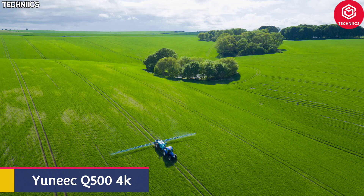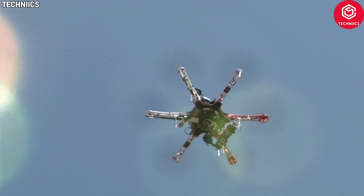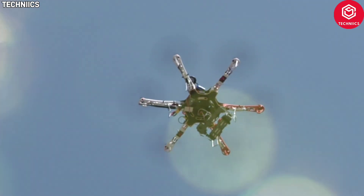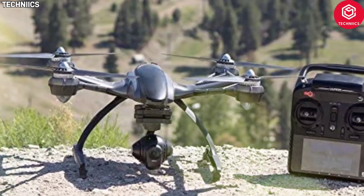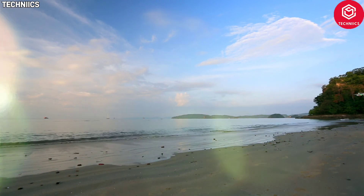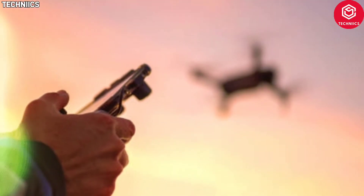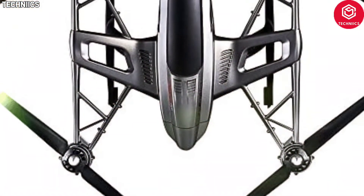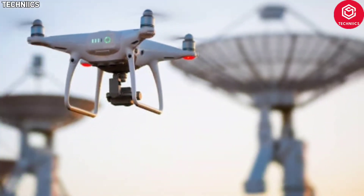Number 8: Unique Q500 4K. The Unique Q500 4K Typhoon is a user-friendly drone packed with high-tech features. Not only does it boast one of the smoothest controls, but it comes standard with an onboard 4K camera capable of capturing stunning videos. The Q500 has unique features like follow-me and watch-me, as well as a dynamic return home function. It provides innovative ways to make flying enjoyable with intuitive flight controls, and its smart flying mode enables pilots to fly safely, keeping the drone roughly 26 feet from the pilot's controller.